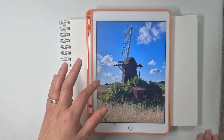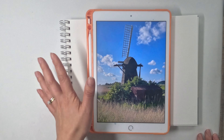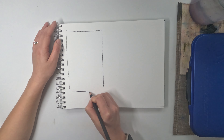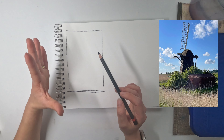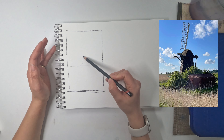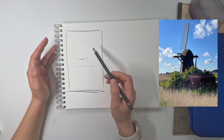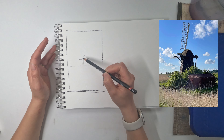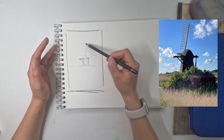This windmill seems to be broken because it only has one of those leaves, so we are going to do a very simple sketch to see where we can position the missing leaves. For such a simple painting it is not necessary to do a sketch beforehand, but it is always better to be familiar with your subject. I would shrink the windmill a little bit. This is not about drawing — we don't really need to strictly follow the reference photo.